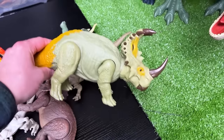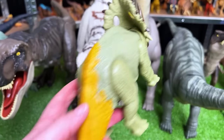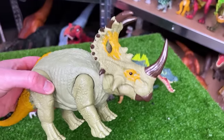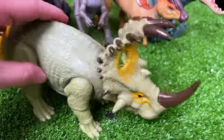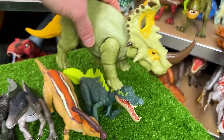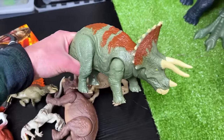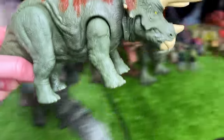Here we've got a huge Sinoceratops figurine with some bright yellow coloring around its all-black eyes and yellow coloring right on its tail as well. And like many of these other figures, it has an action where when you press down on its back, it lifts up its head. Next up in size is this Triceratops figure in the green and brown coloring — let's put this at the very end.